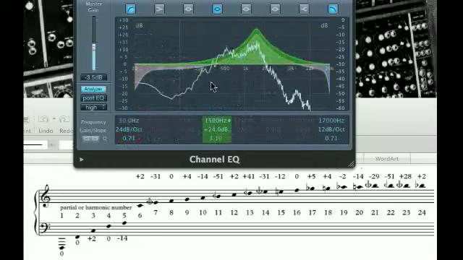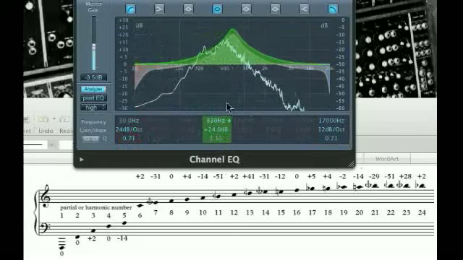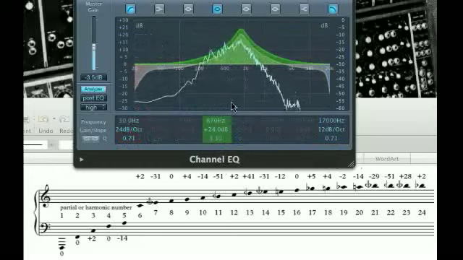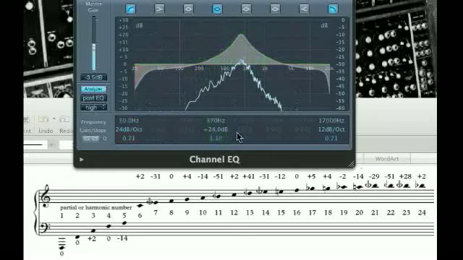A little sizzle. And we'll hear a narrow band there. And I think that's it for noise.